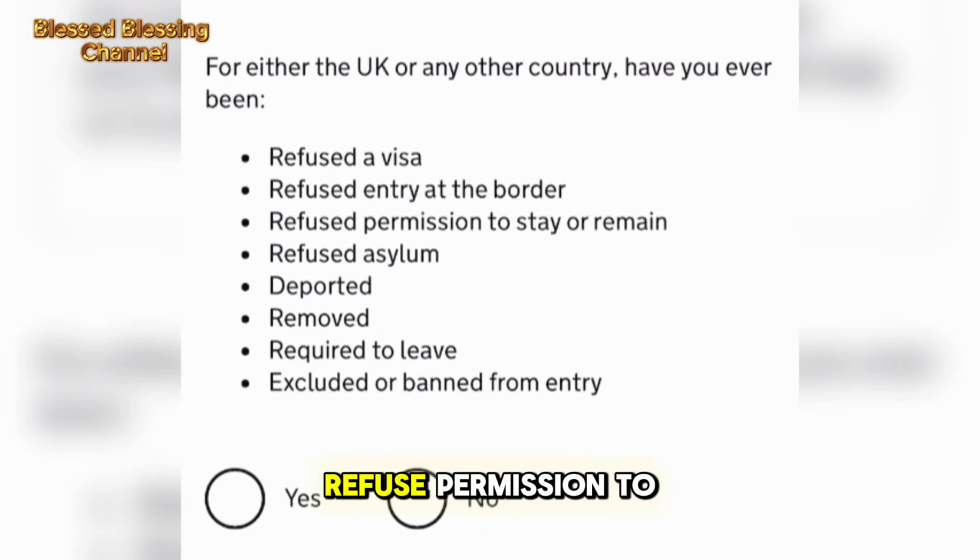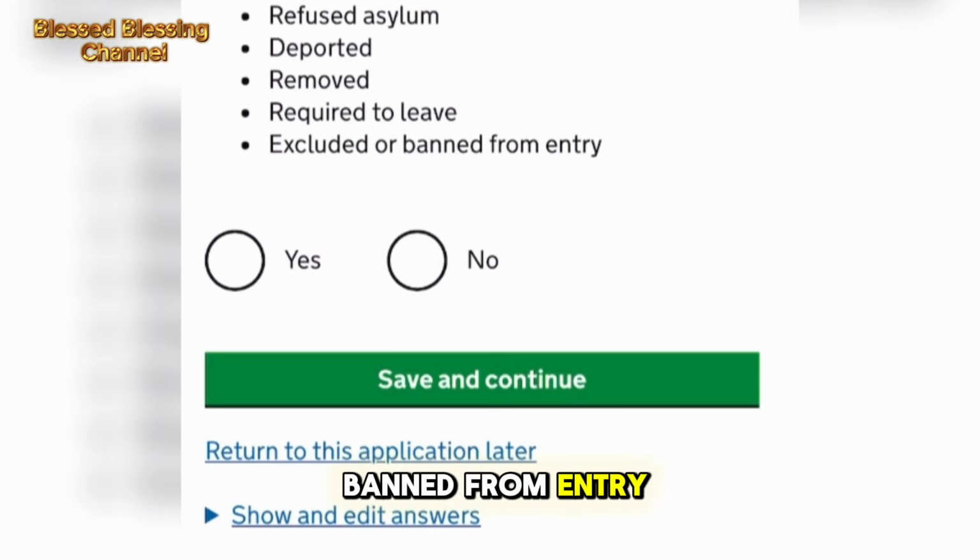For either the UK or any other country, have you ever been refused a visa, refused entry at the border, refused permission to stay or remain, refused asylum, deported, removed, required to leave, and excluded or banned from entry? If any of this has never happened to you, then you click on no.